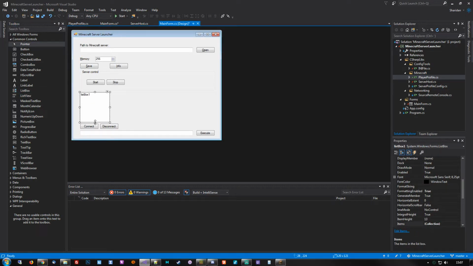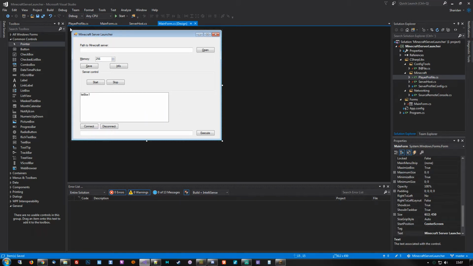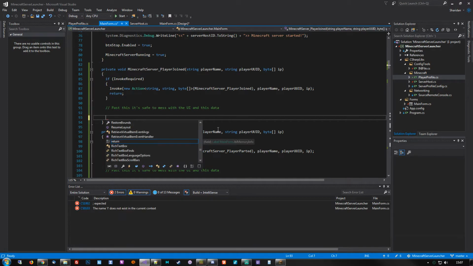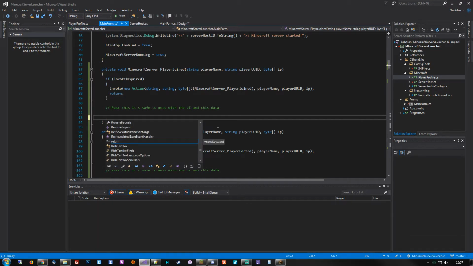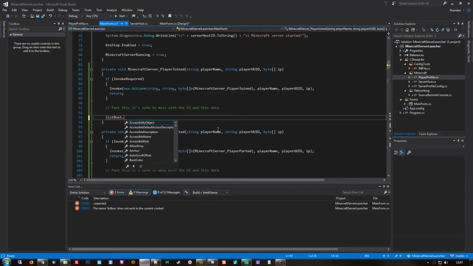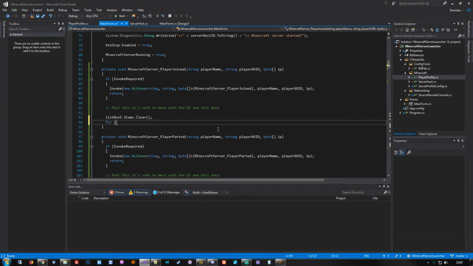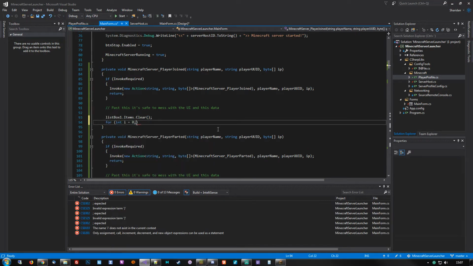And there we go. Alright, so if a player joins, then we will grab the list box, grab all the items in it, clear them, and then we'll loop through. Actually, key is probably more accurate.